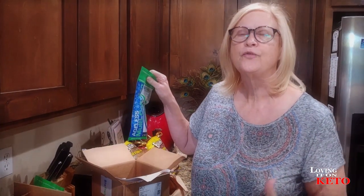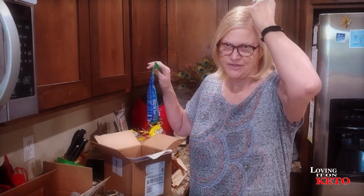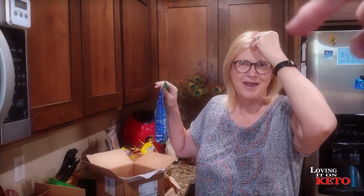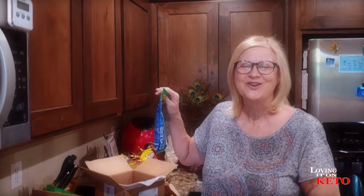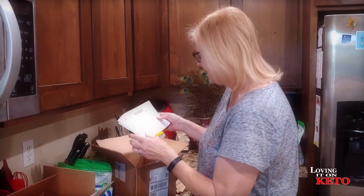I'm trying to heal from my surgery, my nails and my hair. I started having issues with my hair thinning. My hair's coming back. I've got little fluffies everywhere. You can see them right there. Take your hand away. You can see them right there. My hairdresser said, wow, you've got a bunch of baby hairs coming in. So that made me feel good. So I take that twice a day.